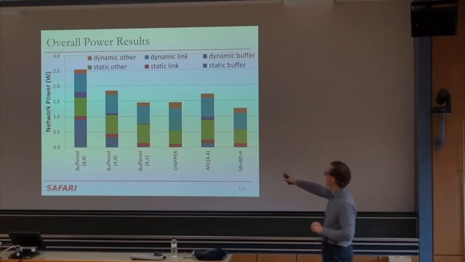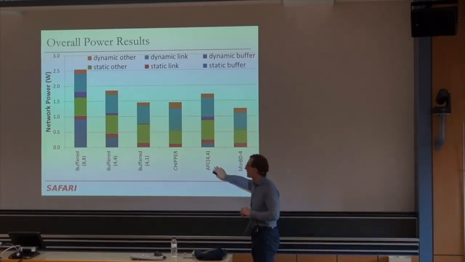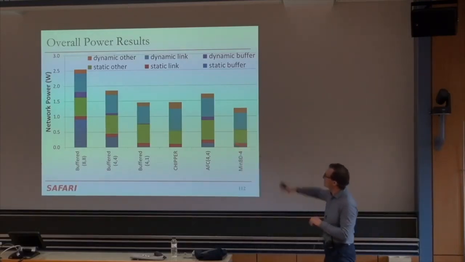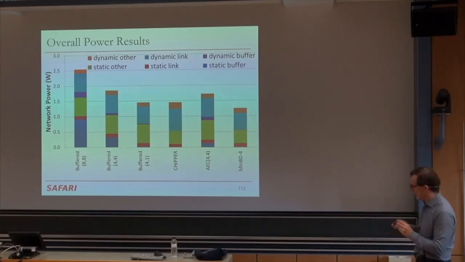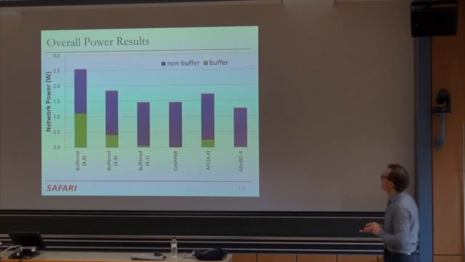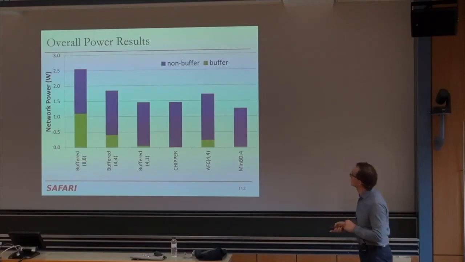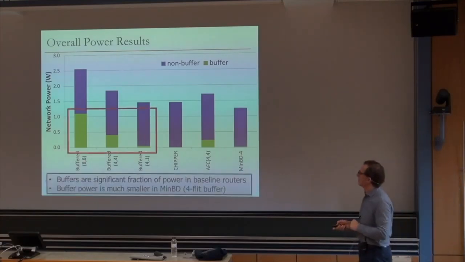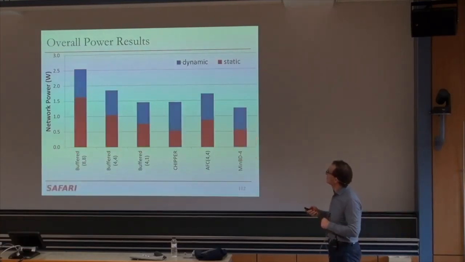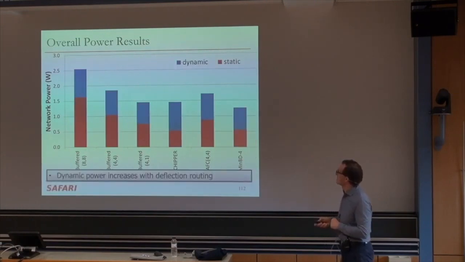And if you look at buffered plus bufferless together, if you implement both, you're not power efficient. It's very similar to the buffered router, except for some cases where you can prevent the use of buffers. So you can see that the buffer power is very low over here, but as you keep adding buffers, the buffer power increases, of course. There's more analysis you can read in the paper.